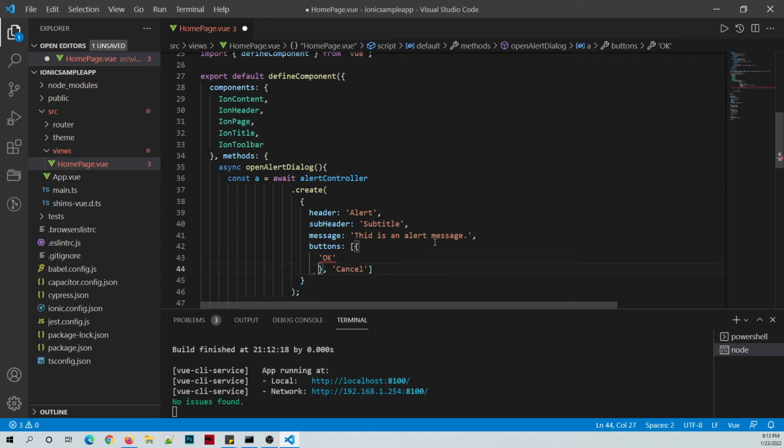Then let's check the different properties for that OK button. Let's try to define the text. First, the text will be OK. And then after that, we'll be adding the handler property.